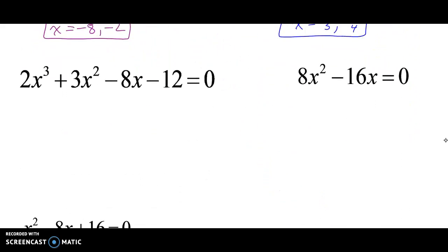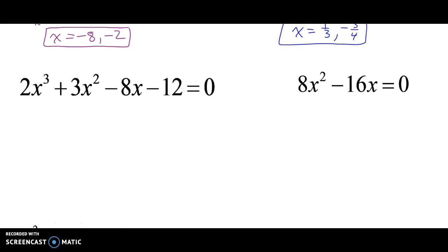Sometimes the answers are messier and more challenging. Next couple of examples. These ones have to do with factoring challenges. The one on the left, that has 1, 2, 3, 4 terms. Remember when we were going over our factoring strategy guide, that if you have 4 terms, the only thing that you might be able to do is factoring by grouping. So we're going to have to use factoring by grouping here. Group the first 2, group the second 2, and see what you can pull out of each group. Again, you might want to pause the video, try doing it yourself, and then press play, see if you get the same thing I'm about to get.